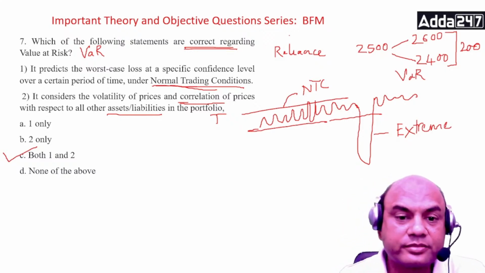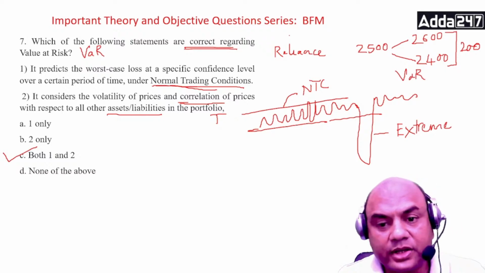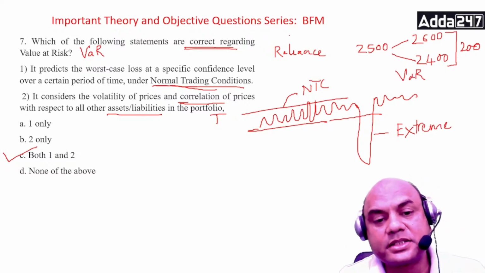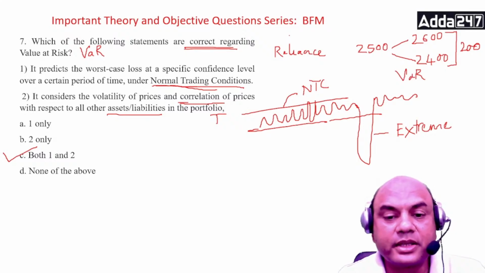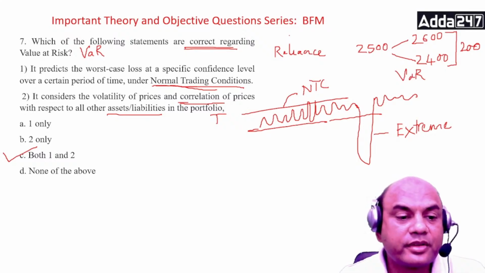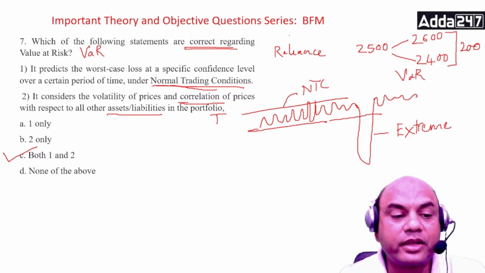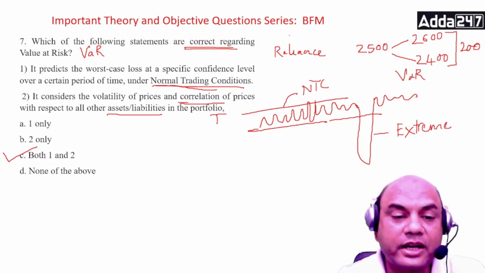Got it, everyone? Everyone understood? Type yes in the comment section if you have understood this. Okay, type yes. Understood this? Because these terms are very important for you. You must get much clarity about this.